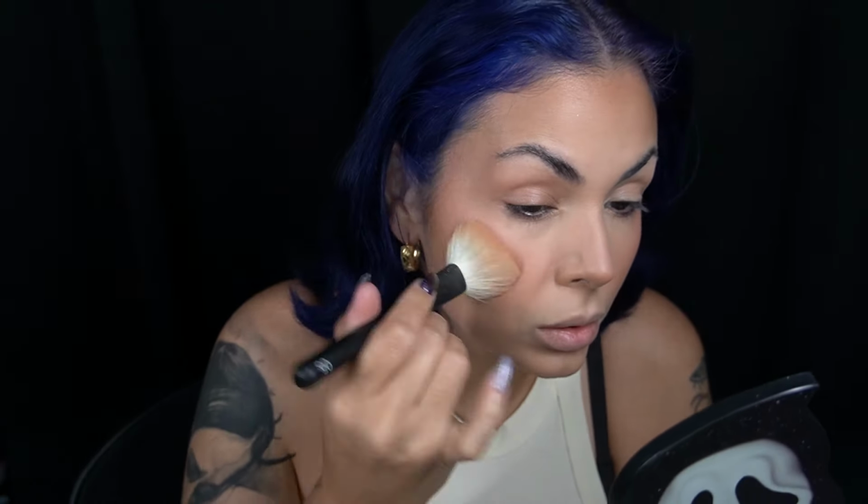So weird. Okay. Just whatever's left on the brush, then I'm gonna go over these areas, just make sure the skin is set. And I know I also want to go over my cheeks with this MAC blush. I love this one. This is totally synced. This is one of my favorites. This is the Formula Glow Play Cushiony blush. I just feel like it gives the most beautiful, soft, blurred out pink glow to the skin that is just so beautiful. I absolutely love it.